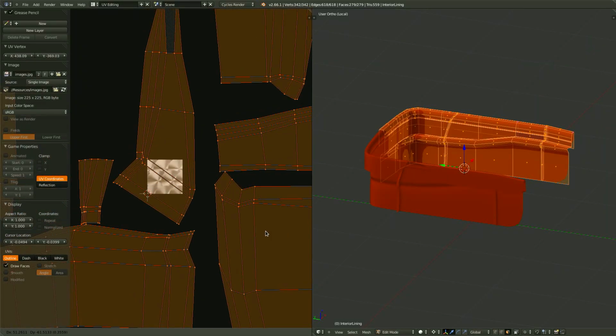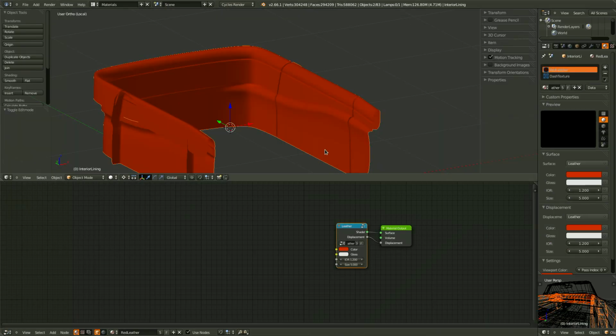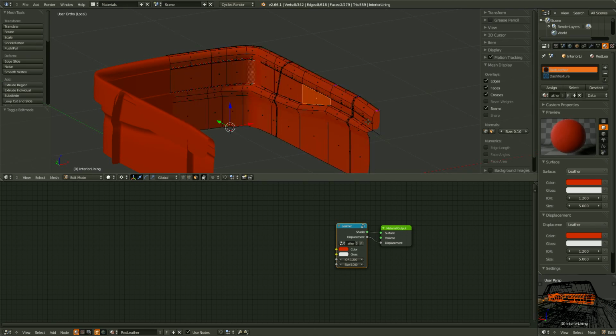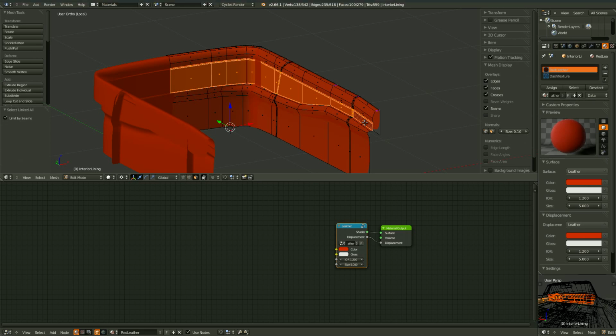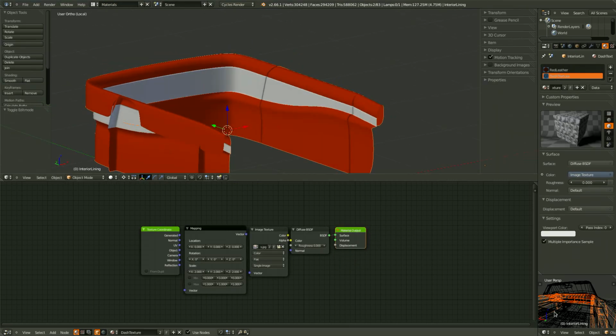Maybe it will be nice, but it probably won't be nice to us, so we'll have to deal with that later. Let's head back over to the materials and assign where it needs to be assigned. So right there, boom. Take a look how that looks now.